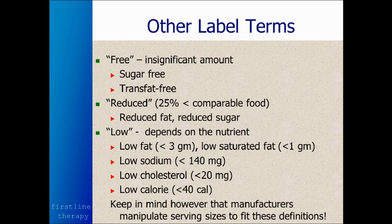But keep in mind that manufacturers manipulate their serving sizes to fit the definitions. There are several foods that used to be labeled honestly as containing trans fats, but manufacturers lobbied the FDA to change the rules so that as long as they had less than a certain threshold amount of trans fats, they could claim there were none. So they just lowered the serving size. A serving size of crackers might have been 12 crackers — but they lowered it to four crackers. In four crackers there are still trans fats, but enough less that they can claim there are no trans fats, even though there are.